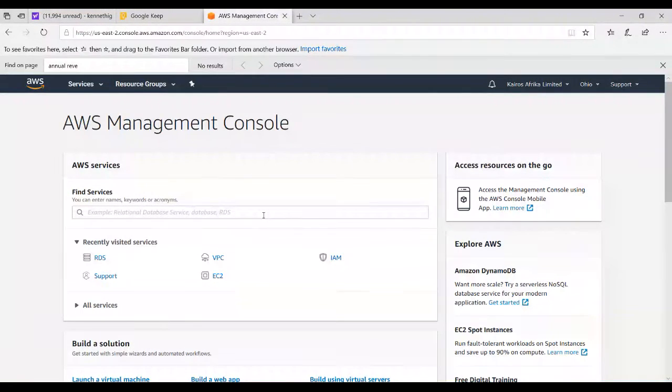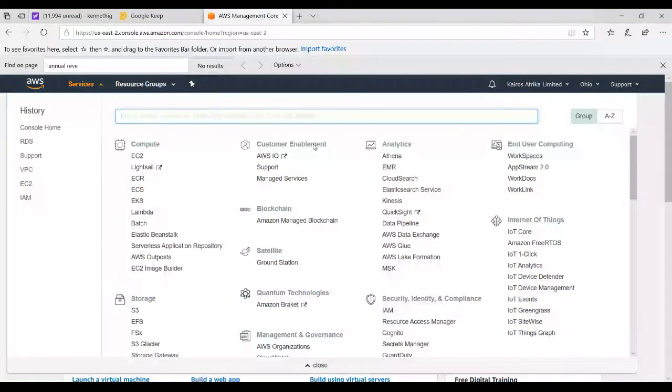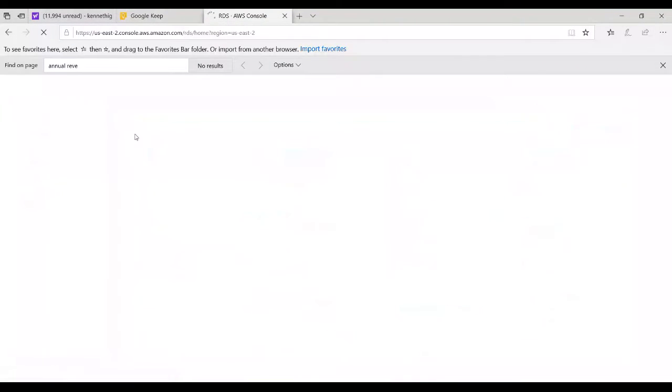So let's go over to our AWS management console. When you log in, this is typically the landing page that you will see. Because I've visited some of the services already, they are here in my recently visited services. If that's not the case with you, you have to go up here, select Services, and then select the service you want. You can look for it in this long list, or simply type RDS and go to Relational Database Service.